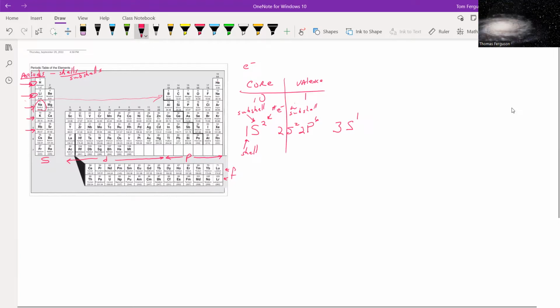Now, this is not a Bohr model. Bohr said the atom has planetary-like orbits around the nucleus. That's 150 years old, wrong model. We're using the quantum mechanical model now, which is more of a statistical treatment. So it can predict shapes, but not necessarily where exactly the electrons are, just the probability of finding an electron in a certain area around the nucleus. It's kind of an obtuse concept, but that's where we are. Now, we do have orbitals in the quantum mechanical model. In Bohr's model, we have orbits. In the quantum mechanical model, we have orbitals. And remember in Lewis dot structures, how many electrons were in a bond?